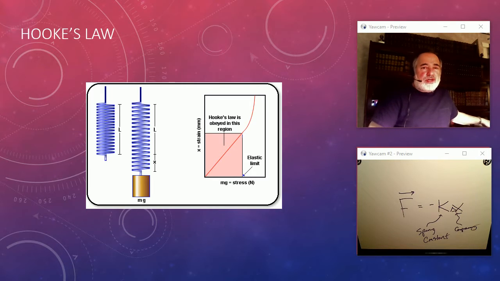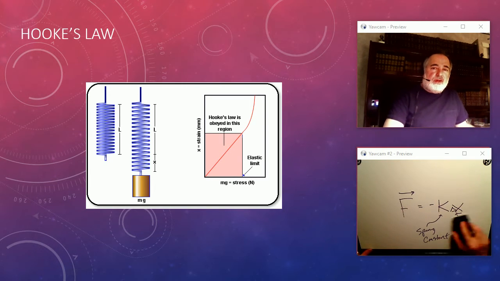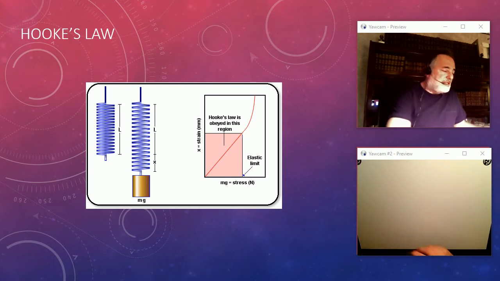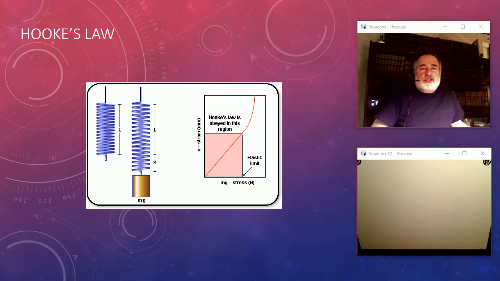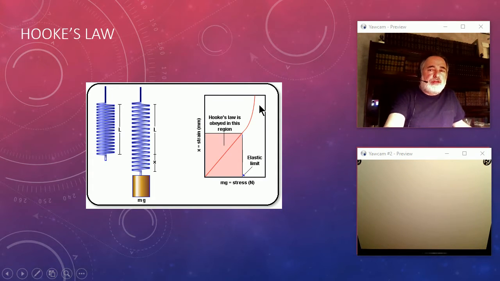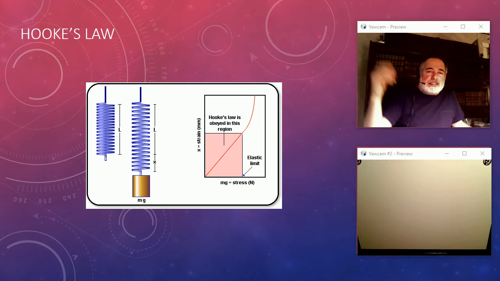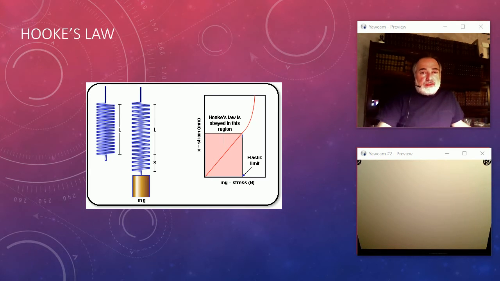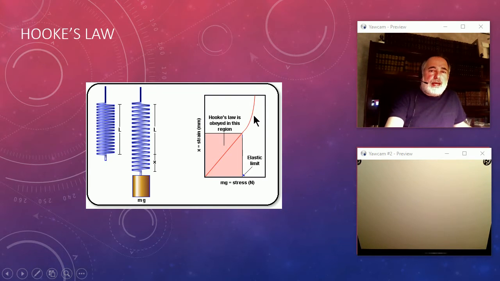Now, when I stretch that spring, as you can see in this picture, as you might guess, I have this linear relationship as with the equation up to a certain point. If I go further than that point, well, not everything has a perfect linear elasticity. It would either break like a rubber band if I was stretching a rubber band, or the spring would be reaching a point where it would not be perfectly elastic. There is that portion where it would not obey Hooke's law. But in this bit here, it's going to obey Hooke's law.